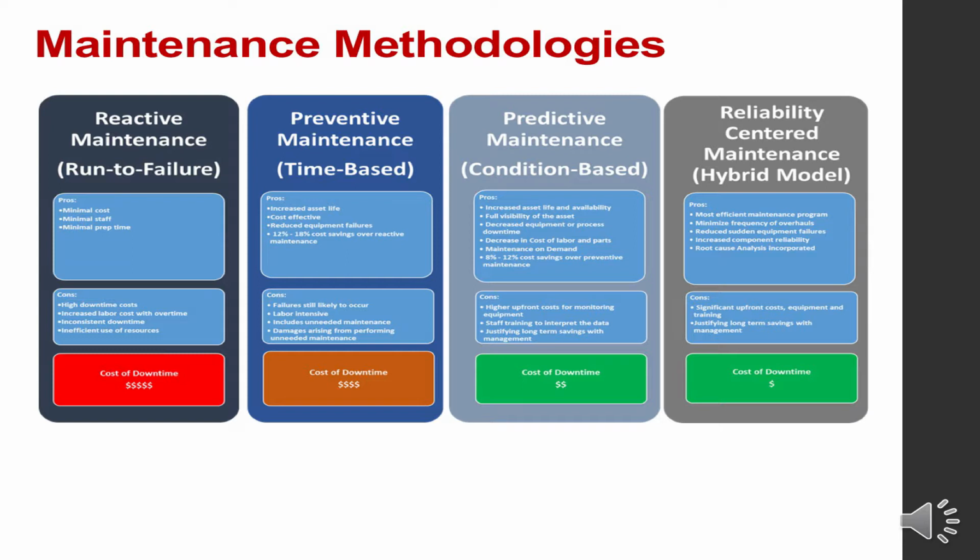One key takeaway from this slide, as you see, is that the cost of downtime goes up significantly as you go from left to right. Also note that predictive maintenance comes with upfront costs, like you need to make an investment for the sensors, the equipment, and the personnel training, etc. So the best maintenance programs include all of the maintenance methods that are outlined on this chart, based on the type and criticality of the equipment. So let's go to the next slide.